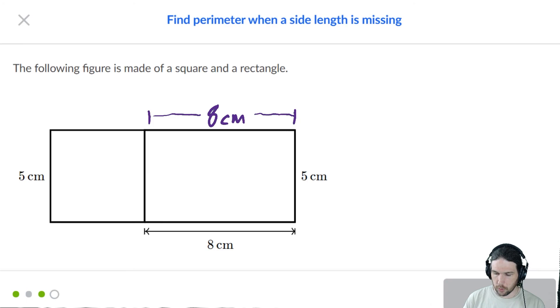So since this thing over on the left is a square, we know that this side is five centimeters, specifically from here to here. And same deal with the bottom. It is five centimeters. And now we just have to add them all up. Five, 10, 15, 20, and 16 is 36. Man, I hope I got that right.